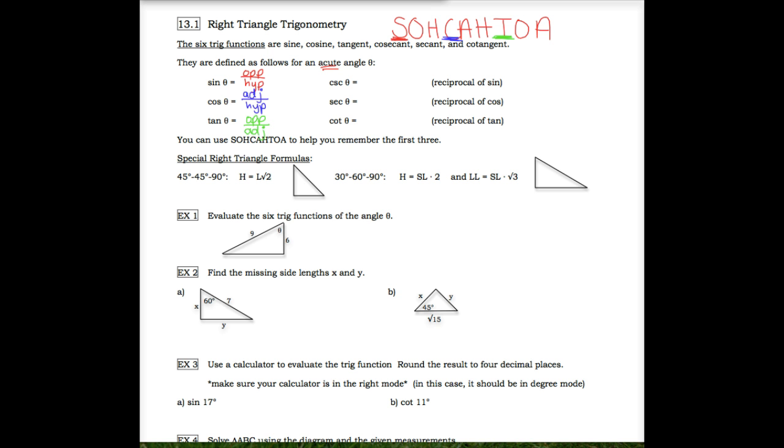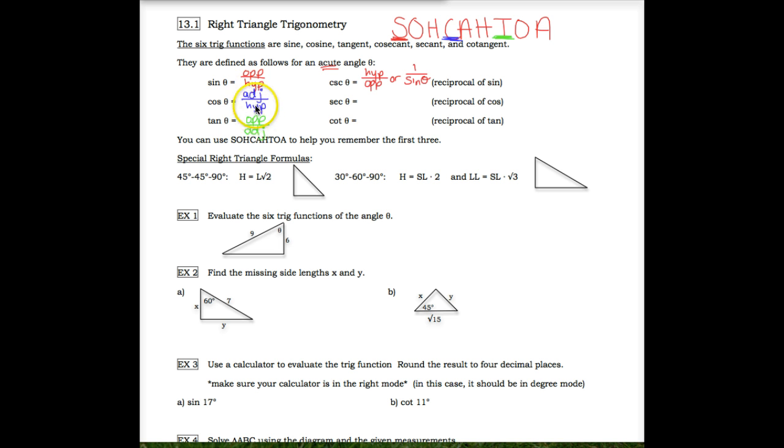Now, those are the 3 that you should be very familiar with, that you've learned several different times. Cosecant, secant, and cotangent are new, but the concept isn't new. They are just the reciprocals of our originals. So, cosecant of theta would be, if I reciprocal sine, hypotenuse over opposite. Now, if you're not actually looking at the triangle and you're just given the sine value, you would find the cosecant by doing 1 divided by the sine of theta. So 2 different ways to come up with the cosecant here.